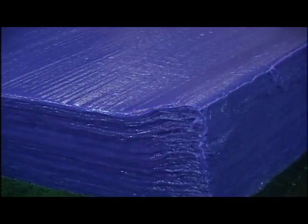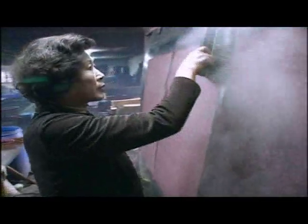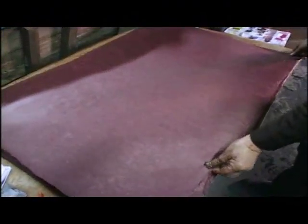Hanji comes in various colors and is sometimes patterned. Colors are made by adding dyes to raw materials during the molding process or by dyeing finished paper. Dyes are natural colorants made out of leaves, fruits, and roots.